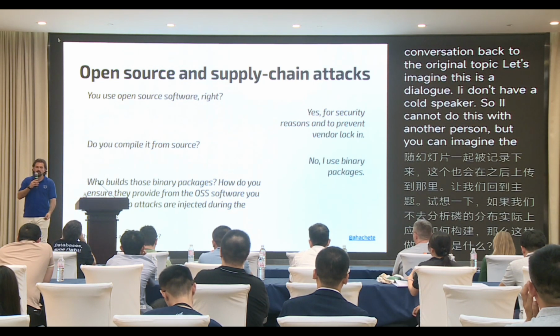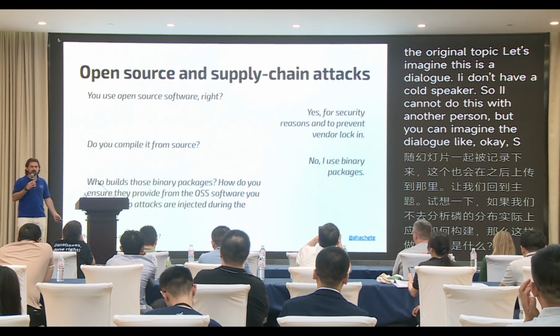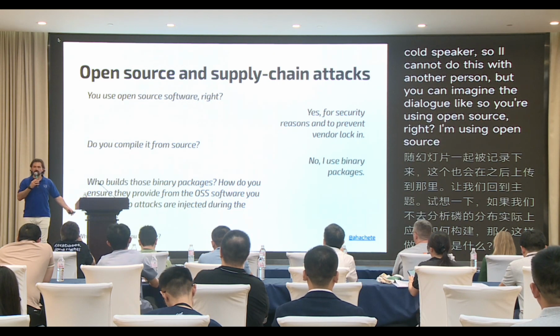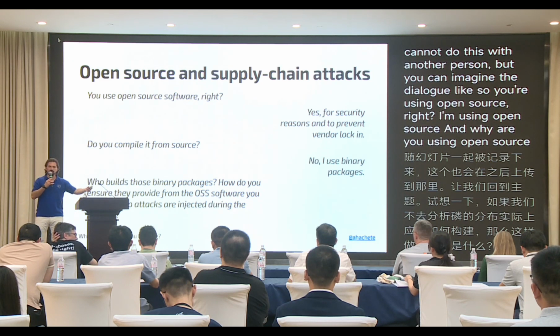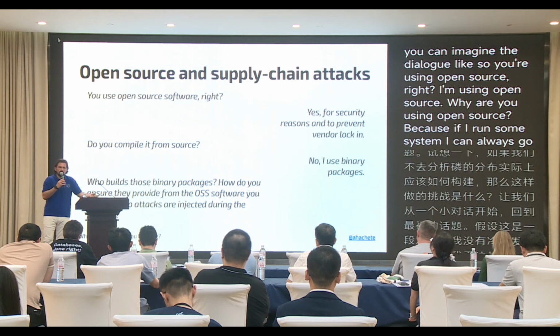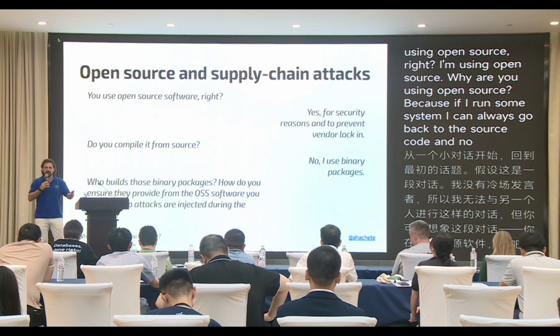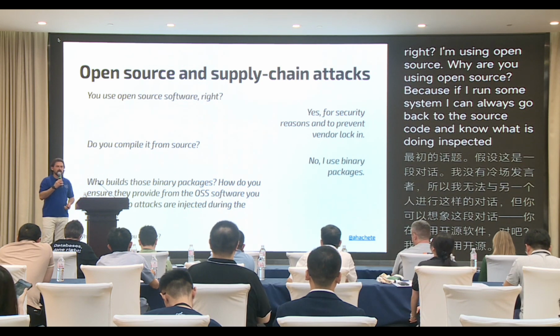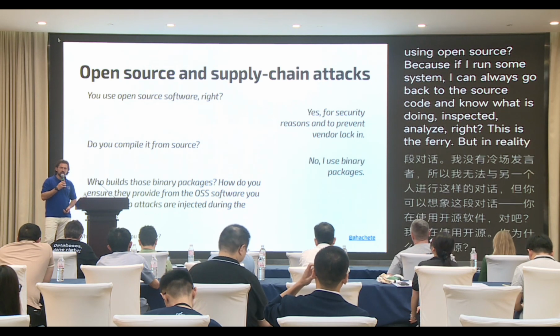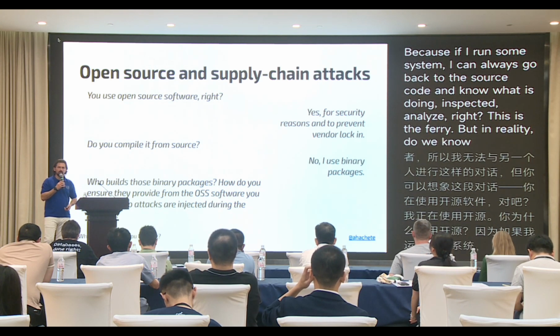okay, so you're using open source, right? Yeah, I'm using open source. And why are you using open source? Oh, because if I run some system, I can always go back to the source code and know what it's doing, inspect it, analyze it, right? This is the theory. But in reality, do we know the binary we are running, where it came from?